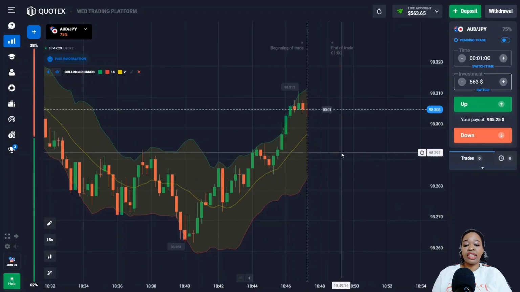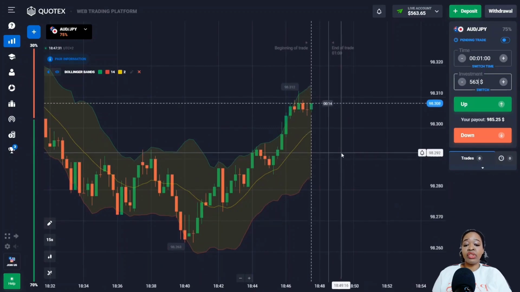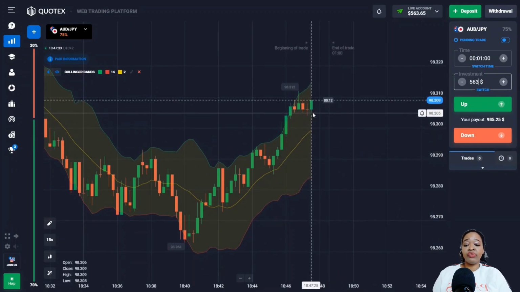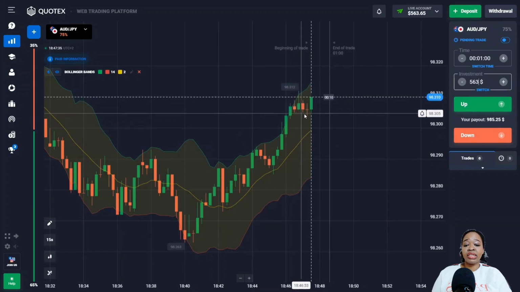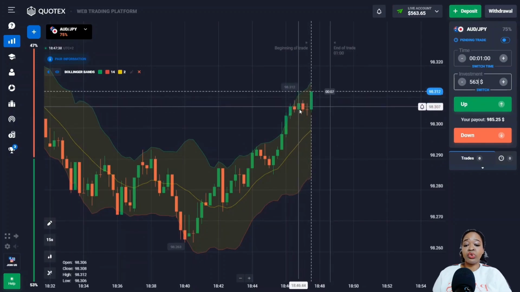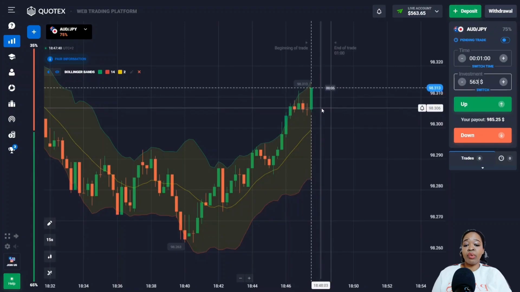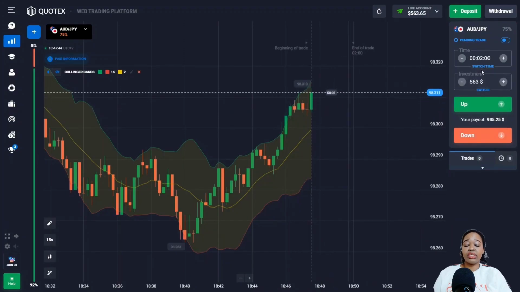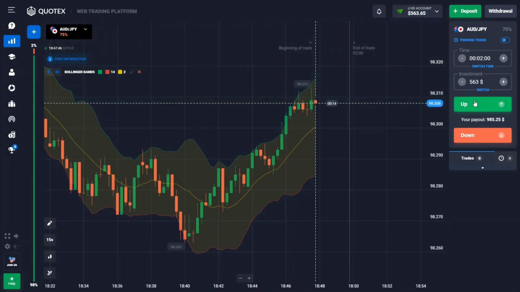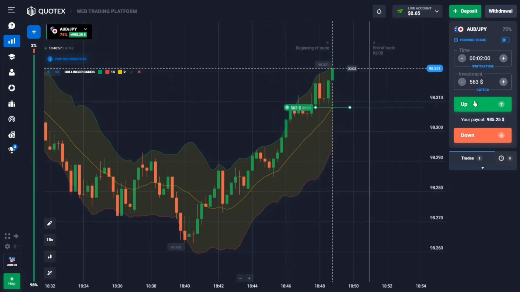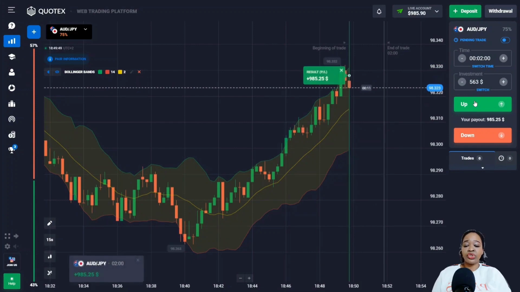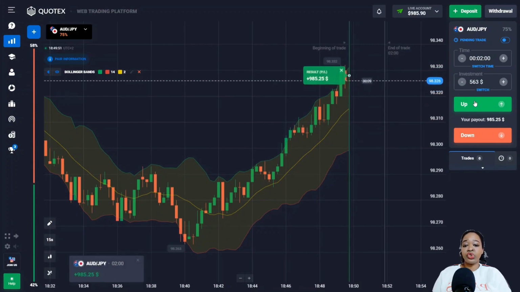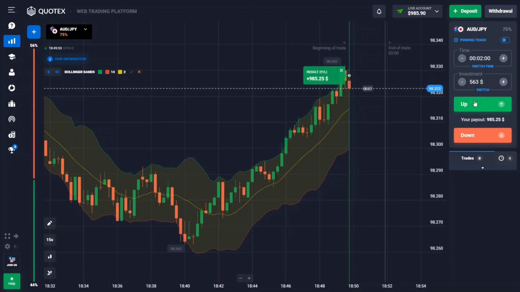So here, as you can see, the price is still in the upper zone of the channel, but now it is moving flat. I think that the market is strong enough and the price is likely to continue its growth. Therefore, here I'm going to open a trade for the amount of the entire deposit for a raise for 2 minutes. So this is great. The price gradually continues to go up and I made very good money on this.